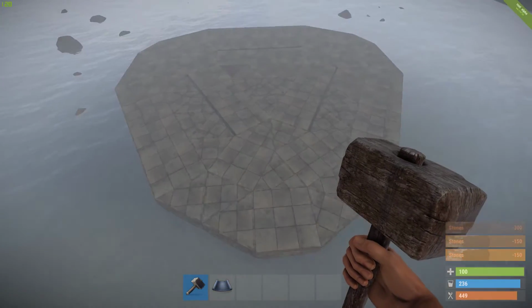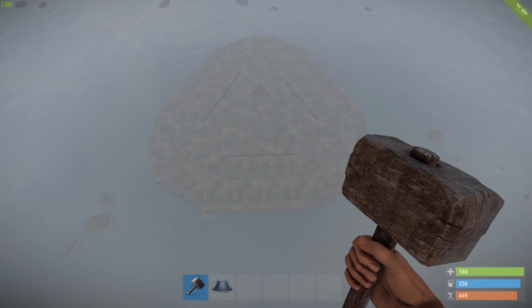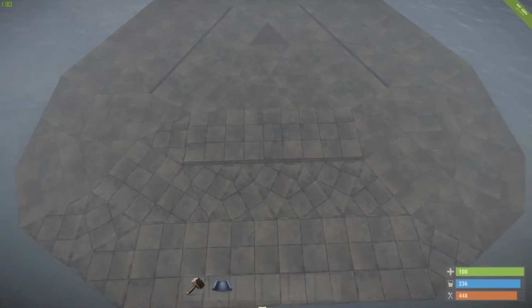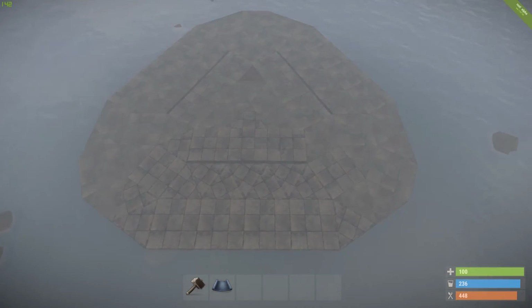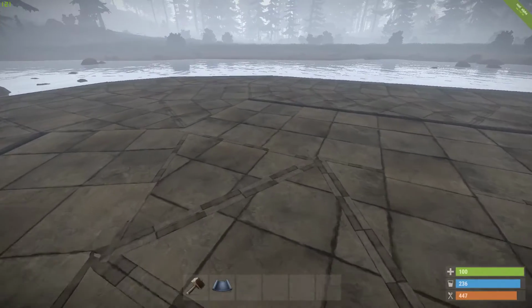Alright. So that is the finished design of the base. As you see, it takes a lot of C4 to get to the very center of the base.